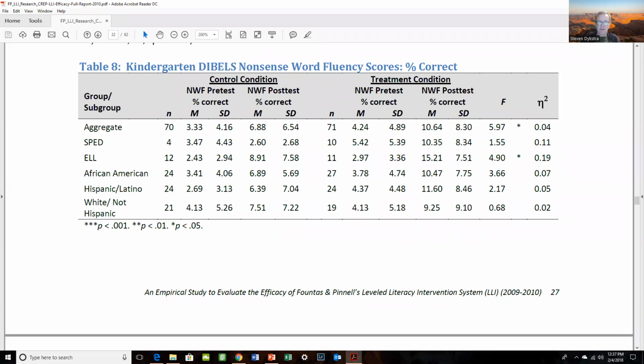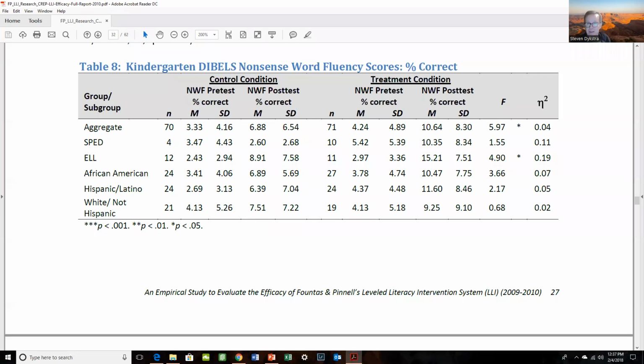If we look at kids in special ed, there were only 4 of them, but we got no results. 24 African-American kids, we got no significant results. 21 white kids, we got no significant results. 24 Hispanic kids, we got no significant results. It's really the ELL kids who are carrying the day here. And for everybody else, not much happened. You can ignore, don't worry about the rest of the numbers. Don't be too caught up in the rest of the numbers. Don't be hypnotized by this table of Greek letters and confusing numbers.